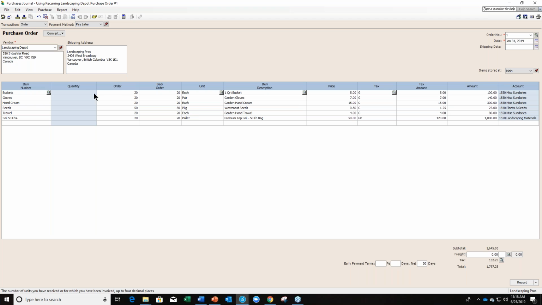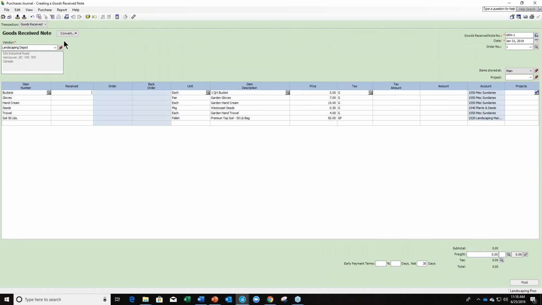So all I need to do is to go down and convert it. Now the convert button is just at the top here, right beside the word purchase order, and I can convert this into a goods received note. You'll also notice I could skip that process if I chose to and convert it right to a purchase invoice.